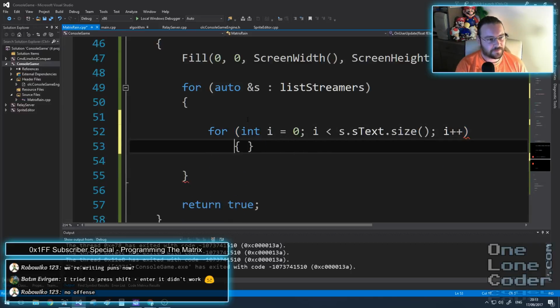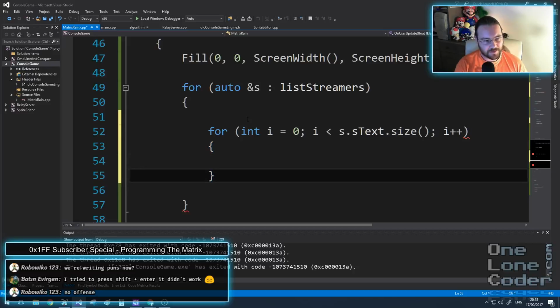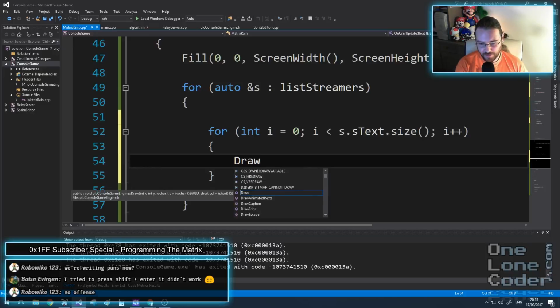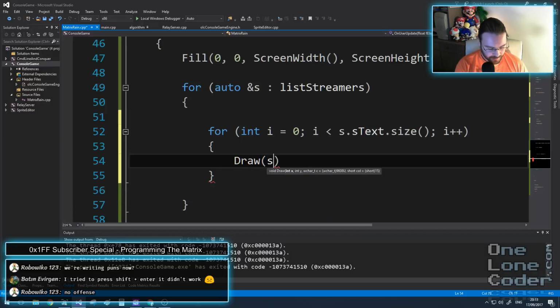And so for each character, we can use the index i that we've just created to index the string to get the character's position and offset it on the screen. So let's have a look how we would do this. So we can use our draw command because we know that that draws characters in essence, and we want to set this to the column that we've got in our streamer because that represents our x coordinate. And for the y, well, we know that this is currently a floating point, so I'm going to cast that to an integer. It's a bit quick and dirty, but hey, we'll live with it for now. So that becomes fPosition, so that's our x and our y coordinate.